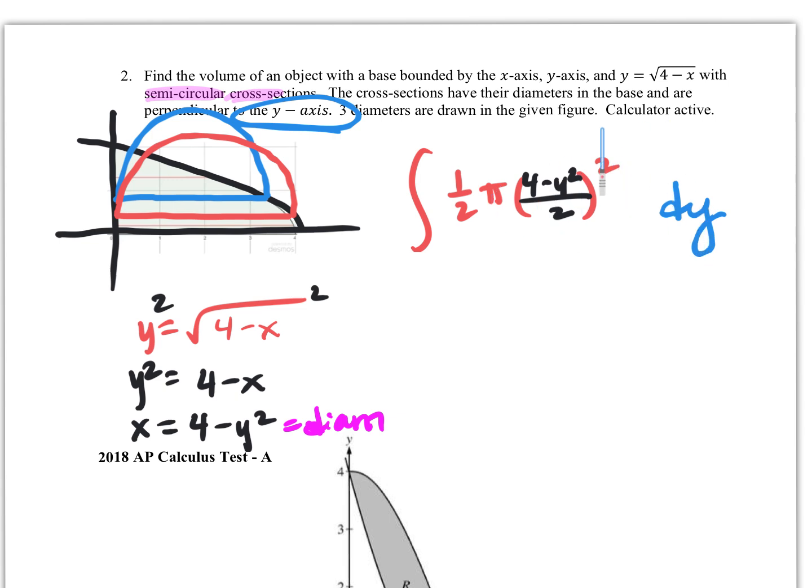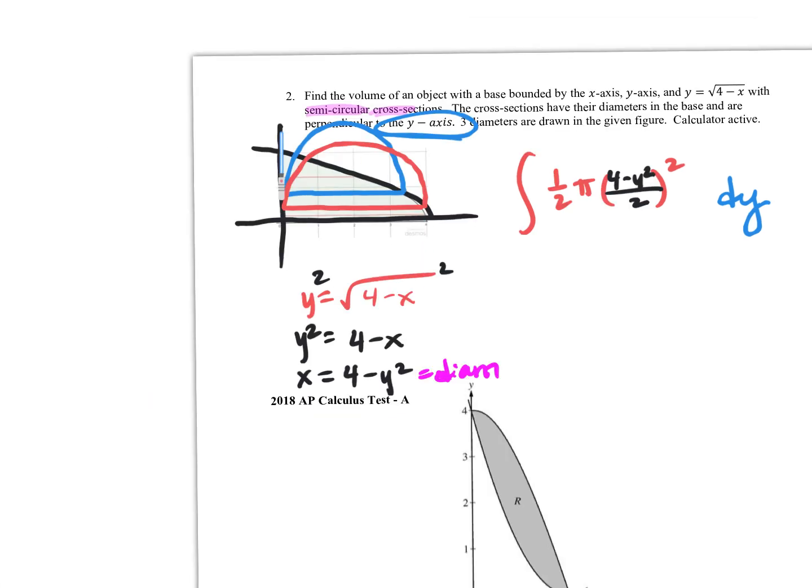Let's go grab our calcies. Oh, because we don't have our bounds yet. With our calculators, you guys, I'm going to go type this in because we can only type in y equals equations on our calcies. So I'm going to go type in that original. Y equals root 4 minus x. Does your graph look like that? If we're looking at that on my calculator, it looks like this. I need my bounds, so I'm looking on my y-axis. I'm going to go from 0 to what on my y-axis? Did you get that y-intercept?